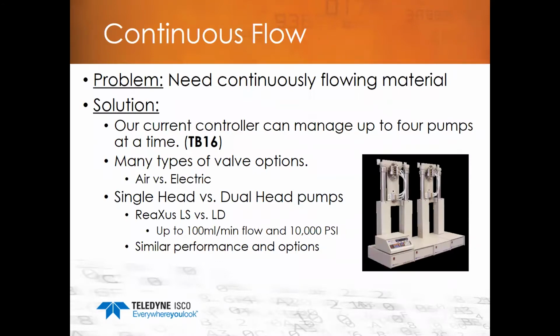The other thing you want to look at when you look at continuous flow is the material, because if you have a valve set up for continuous flow with 2 syringe pumps, you need to be aware of the material that's going through there. So, air and electric, and the advantages and disadvantages of that.